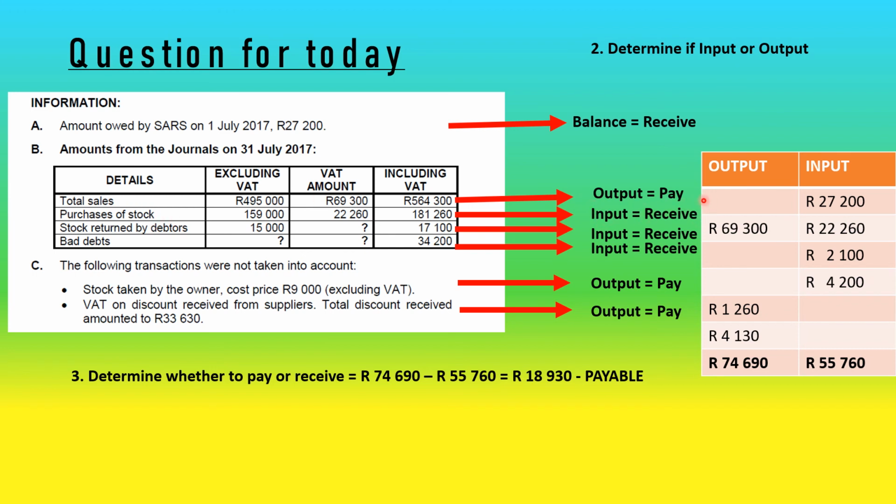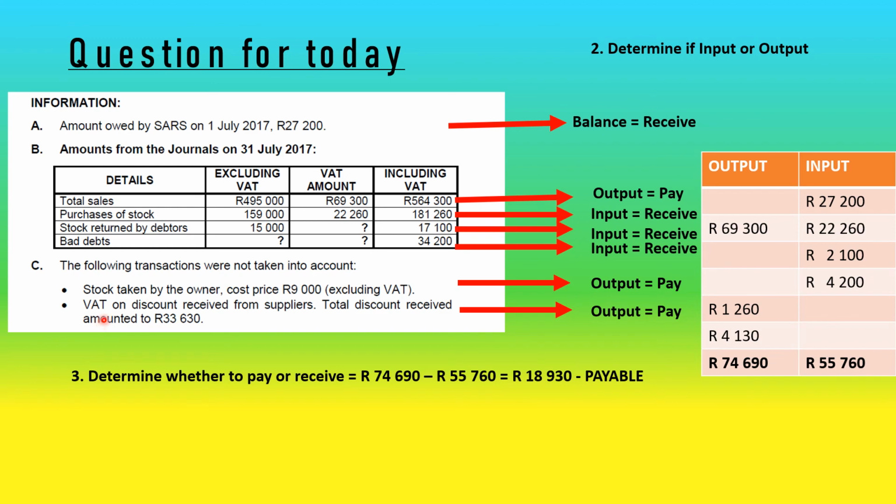We've claimed from SARS here, but we claim from SARS because we're telling SARS that we're going to be selling the stock, which is not the case. You took the stock from home, so you can't take the money on that. Also, you need to pay SARS because you took that stock from home and no longer being able to actually sell it. Because remember, if you had to sell the stock, you would have received money for it and you would have actually given SARS the VAT on it. Because you didn't sell the stock, you took it home, you're not going to get any money from it, so you actually can't claim from SARS as well.